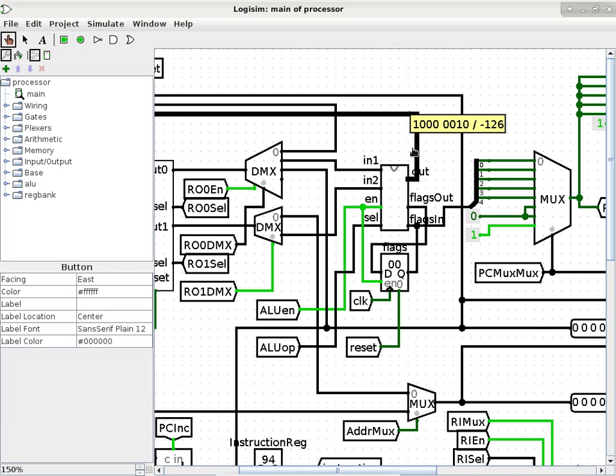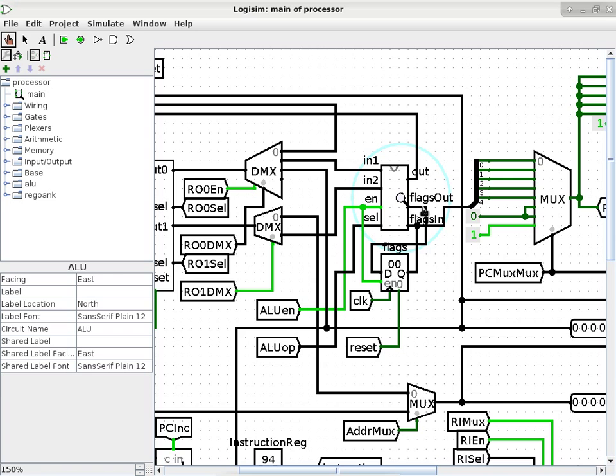So the other things that we also want to check are the flags. Okay, how are the flags being set? You can click on flags out. Okay, it would actually give you the result of flags. So in this case, you have to remember the positioning of the flags, and it is CZSOL. Okay, the carry flag is a 1, makes sense. Zero flag is a 0, makes sense. Sign flag is a 1, makes sense. Overflow flag is a 1. We explained that earlier. That makes sense. And then because these two are the same, the L flag is a 0.